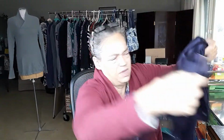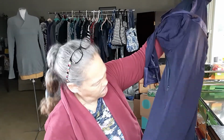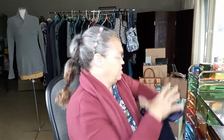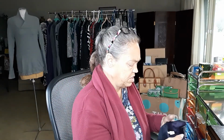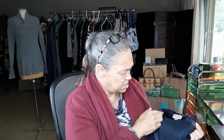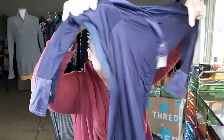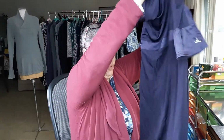I'm so excited. All right, first up is a purplish blue dress. This one is Karen Millen England. I've never heard of that. Karen Millen England. The tag's really dirty. Definitely need to clean that. UK 10, which is a US 6. It's got some dirt here. It feels like a satin. It's pretty cute.